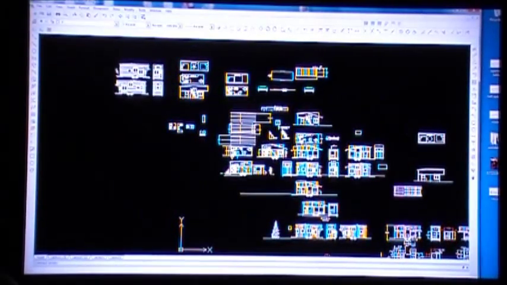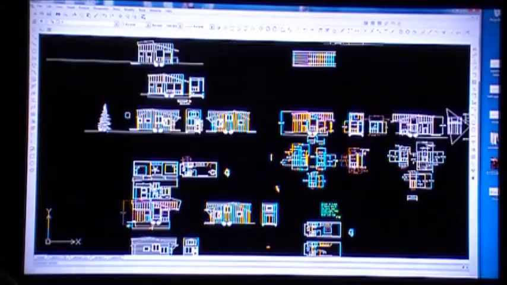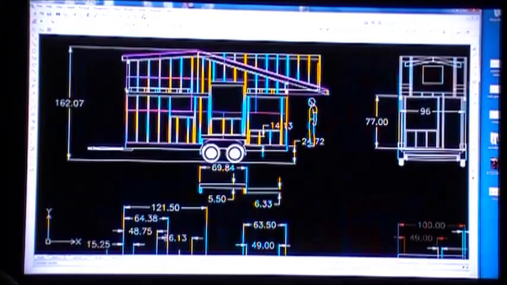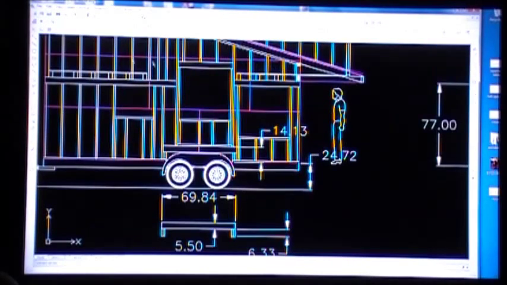So, after you figure out your floor plan and what your house is going to look like, you have to go through a lot of thinking on how your layout is going to be. Briefly, I have very large windows in this, and it's going to make it really look like the outside is inside, if you will. You know how they say to have the outside as part of your living space, even though it really isn't, because it's just glass, right? But anyway, you have to figure out all your stud spacing.